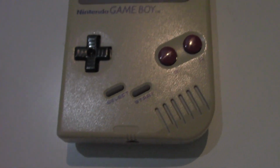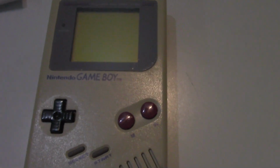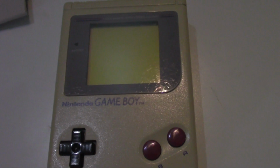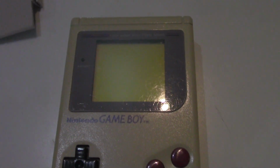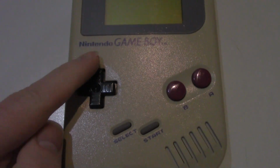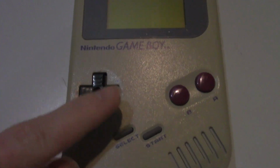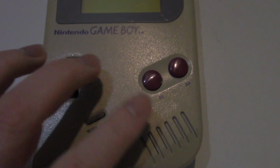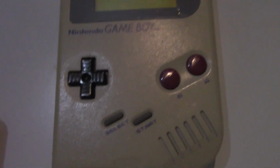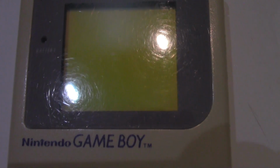I took it all apart again and checked everything. I did multiple things to fix the screen, tried to adjust it, pressing down on the pins and stuff. Then I'm like, does the screen even work? Evidently, I tried this screen on another Game Boy and it worked. So I'm like, wait, what? Unfortunately, the motherboard on this is water damaged. For some reason the game plays and the audio works, but the screen won't display anything, because there's got to be some layer of the motherboard that got permanently damaged by the water. So unfortunately, this Game Boy is pretty much just junk.